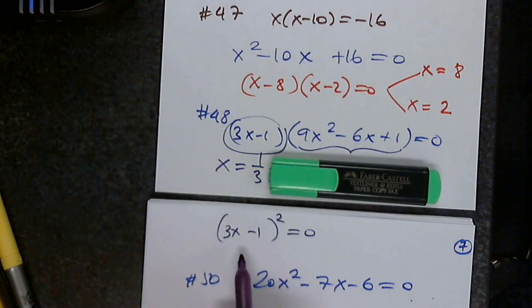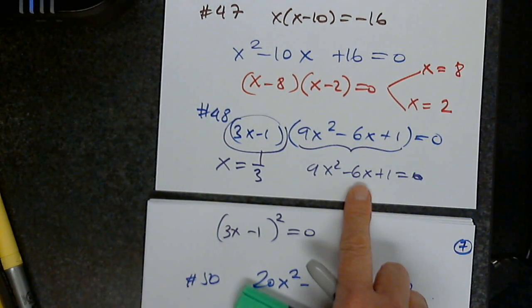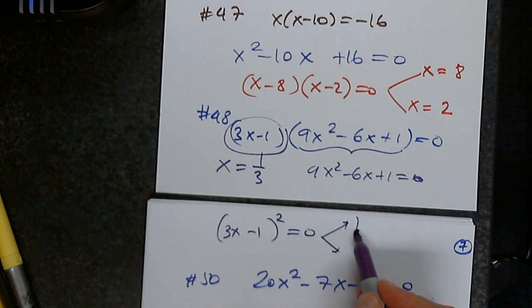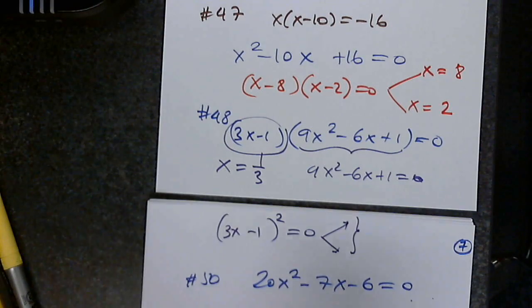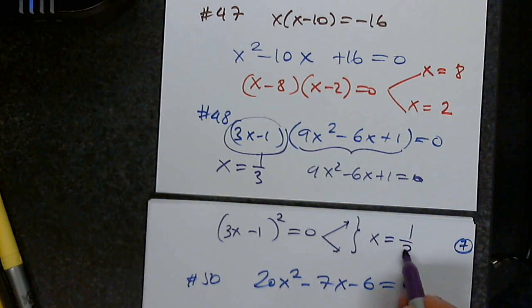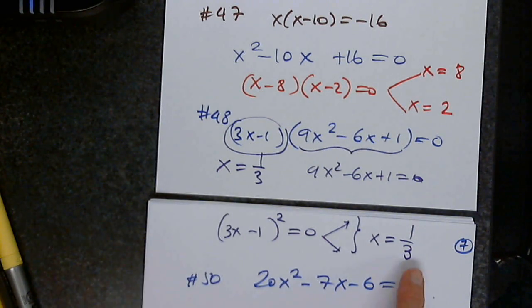Don't look. Determine the middle term here. What is it? 2 from the formula times 1 times 3 times x. Correct? So then from here, I will have two more solutions, but they will both be the same. What solutions? 1 over 3. When 3x minus 1 is 0, you move 1, you divide by 3. When the other 3x minus 1 is 0, you move 1, divide by 3. Any questions?